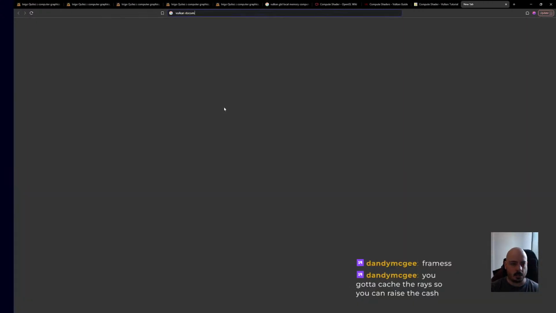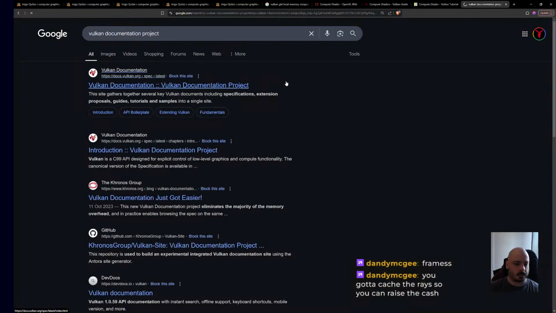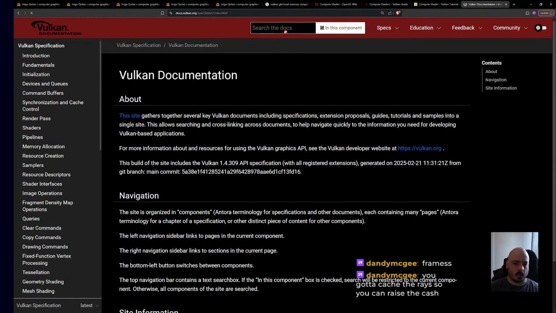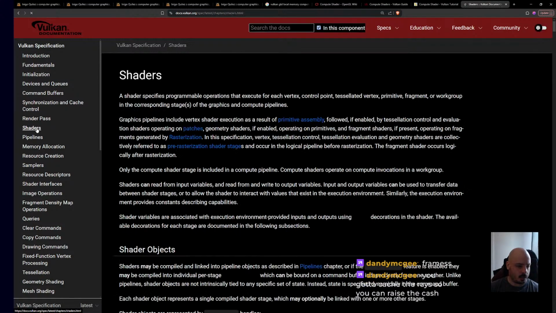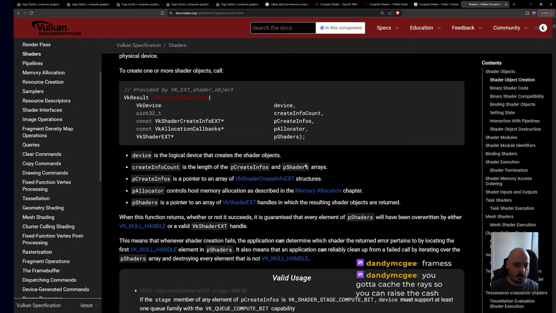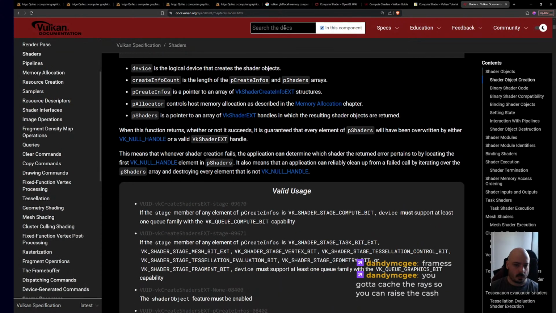Vulkan documentation project, I think it's called. Maybe there's something in here. Okay, I'm looking for shaders, kind of. Compute is not a thing.